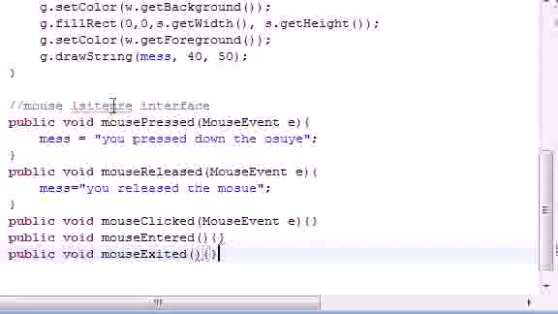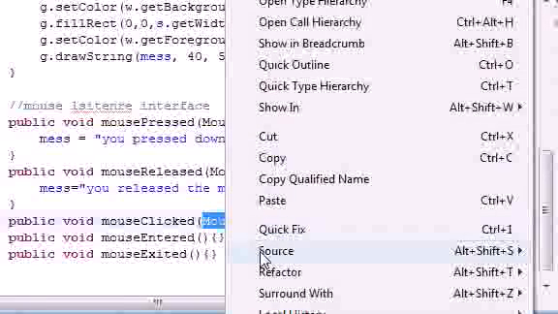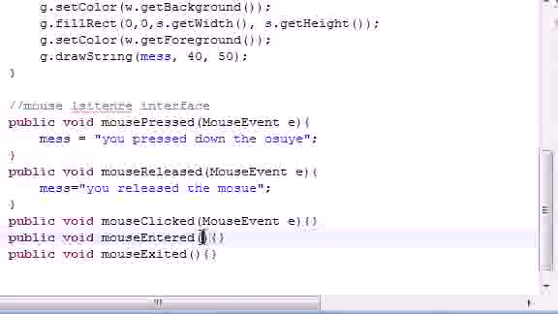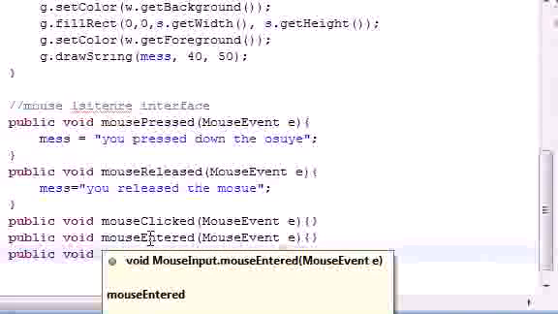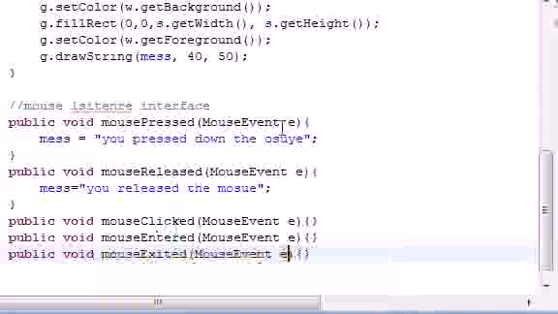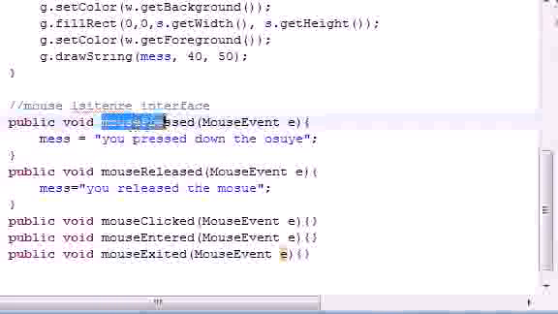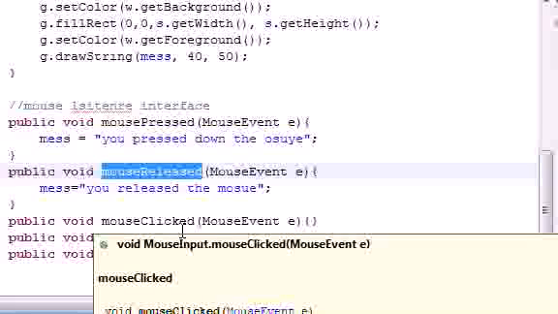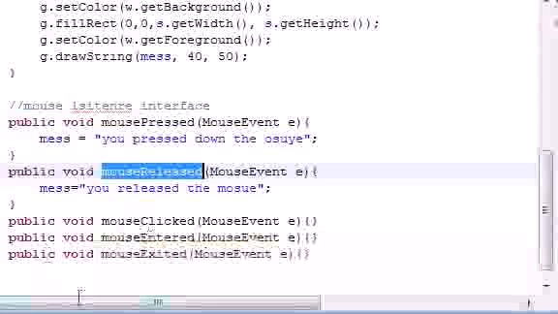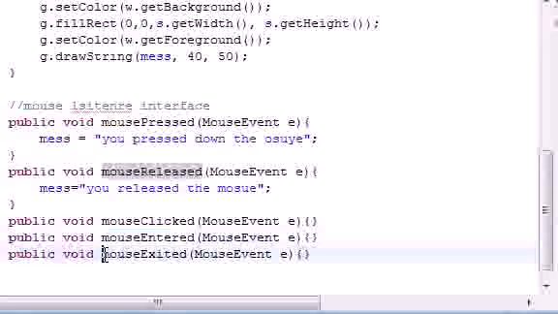And of course, don't handle this one either, because I mean, why would we? So let's copy that, paste, and paste. And those are all your methods you need to implement for MouseListener. Again, mousePressed is when you press the button. MouseReleased is when you release the button. Clicked is a clicking motion, which we don't want to mess with right now. Entered and exited are useless when you're working with full screen.